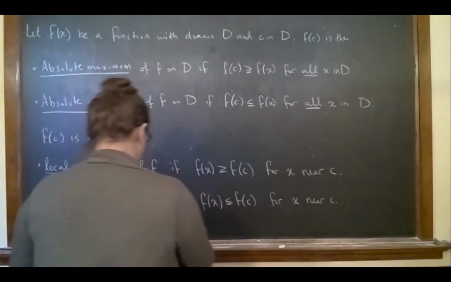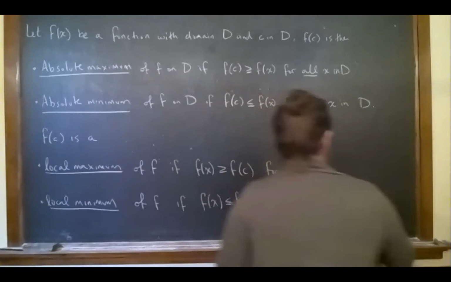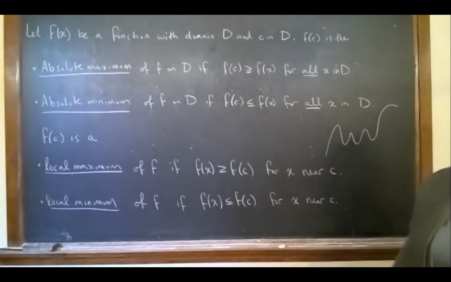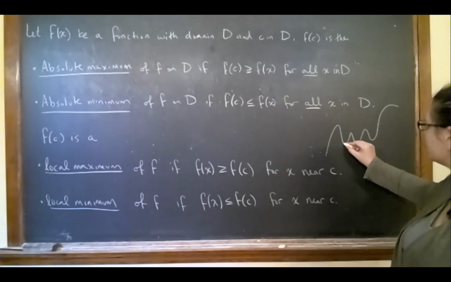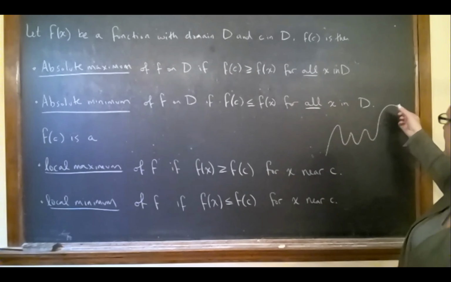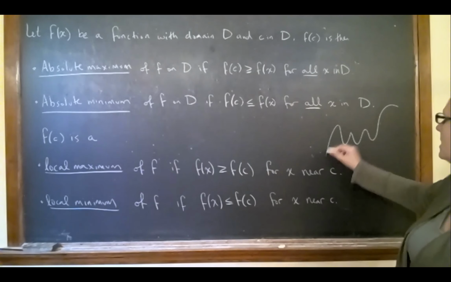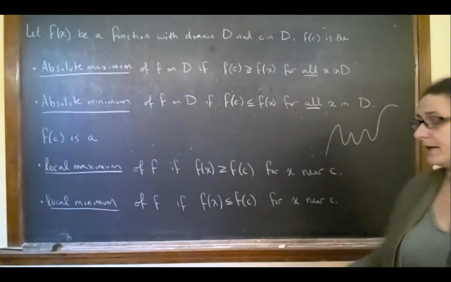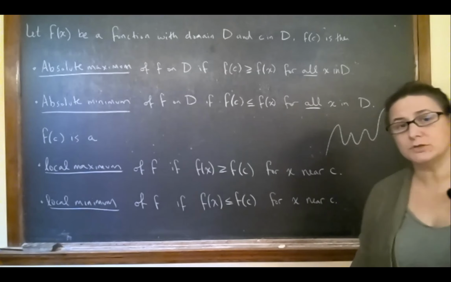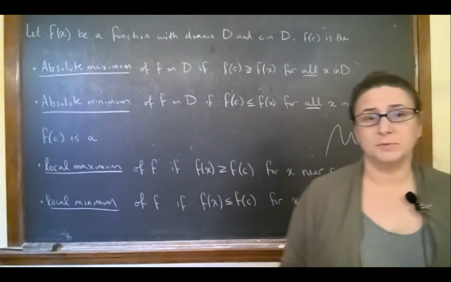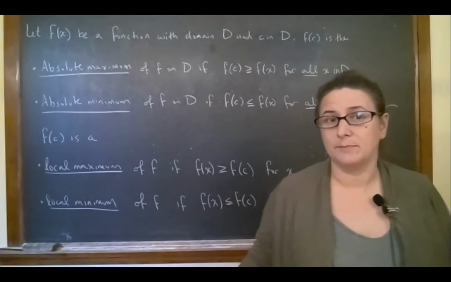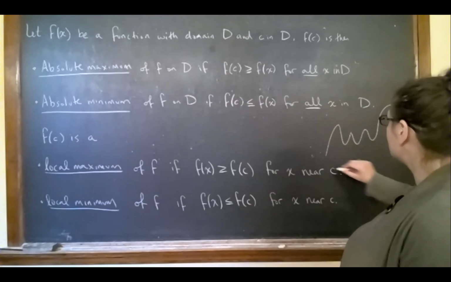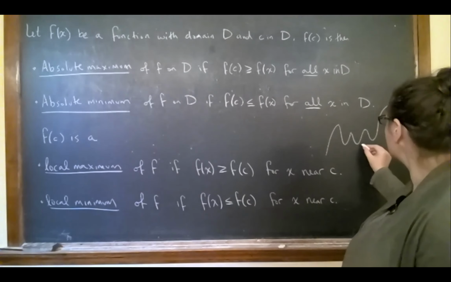However, one of the things we already know about is that a lot of our functions, let's say something pretty wiggly, we might be interested in where it is wiggly, and here's a bunch of points, right, which are not the absolute max or the absolute min, but they're still essentially like the top and bottom of a curve, like a hump or a valley. And those are interesting points too. We already know those points are interesting because they have a horizontal tangent, for example. We've been talking about that, right? So although it's not the absolute maximum over the whole thing, it's still interesting.